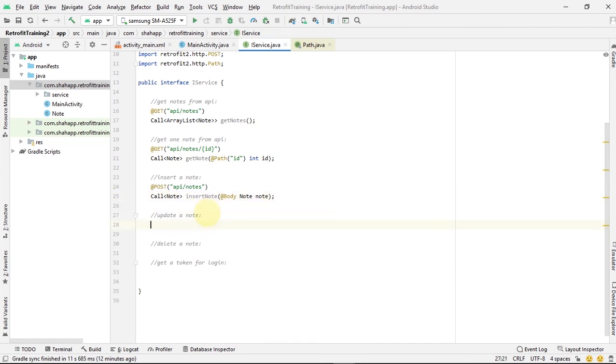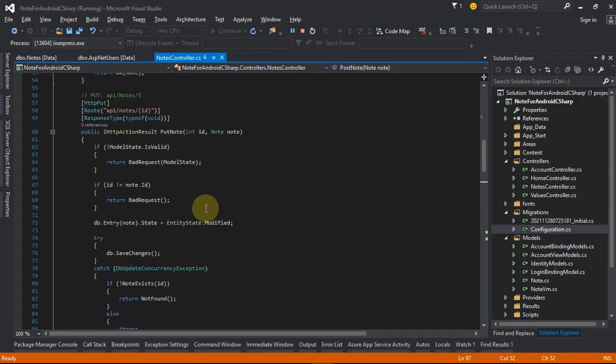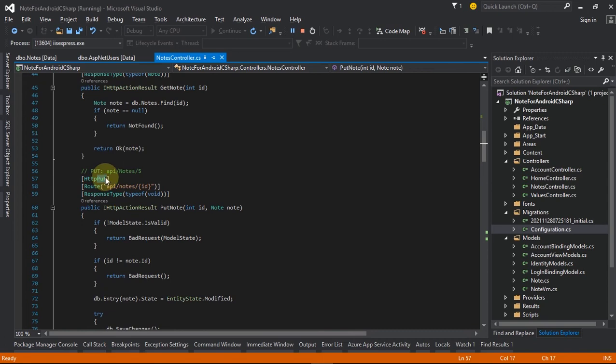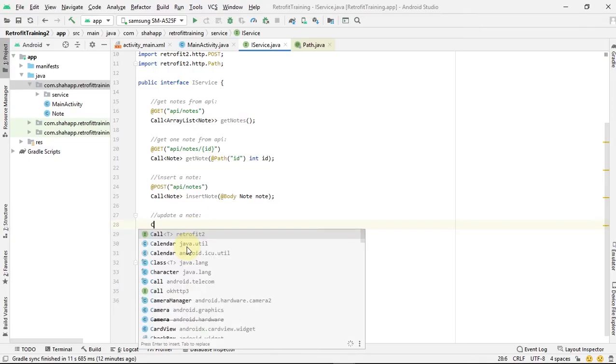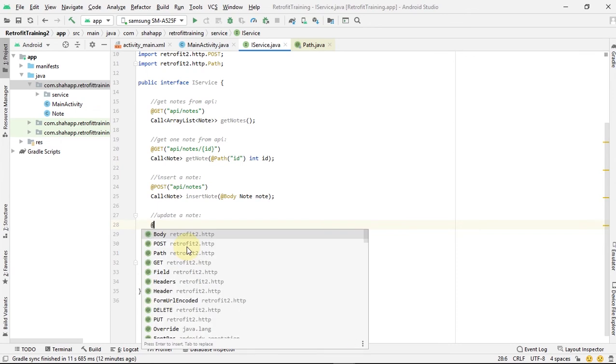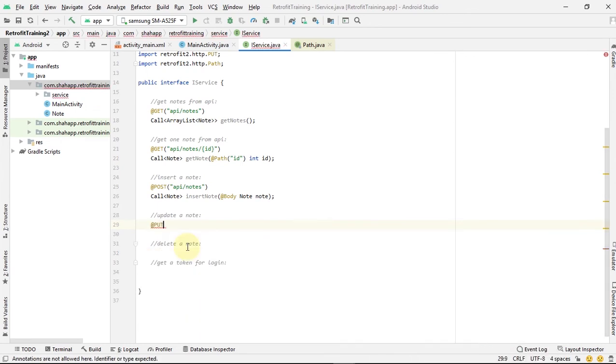To update a note, we have to send a PUT request to API notes ID, and we have to send this ID in the path and the note in the body. So use PUT and the address.